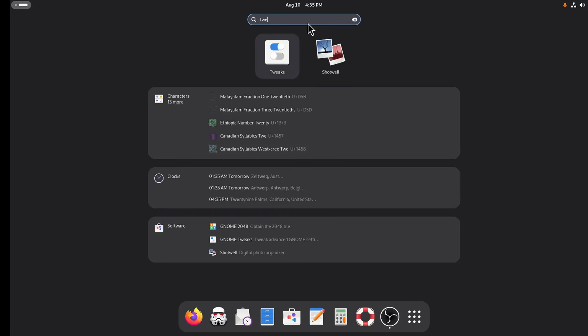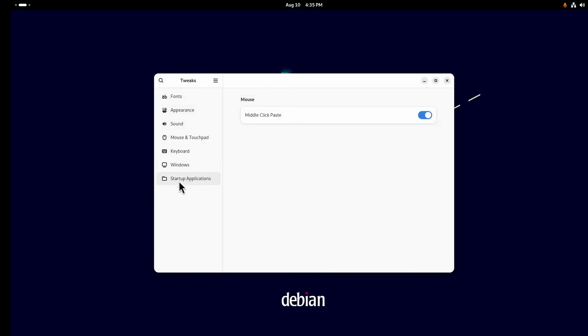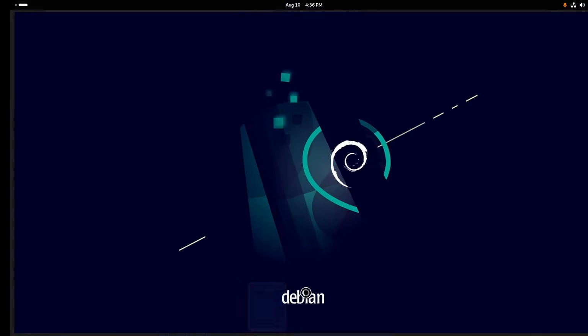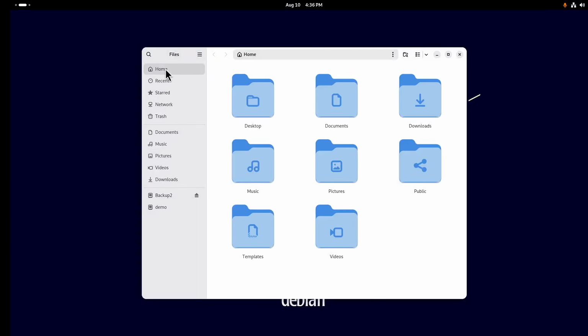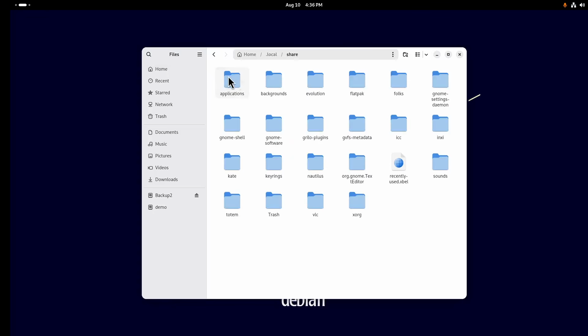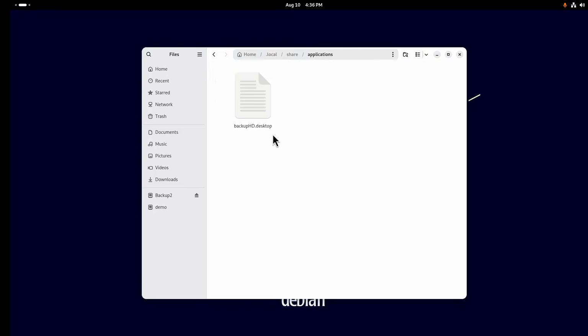This is also done on startup because this is a .desktop file. I found it by hitting plus. If you're curious, the file is actually located in a hidden folder in here. Control H. I'll make the icons tiny. It's in .local/share/applications, and it is a .desktop file. That's what creates that icon.